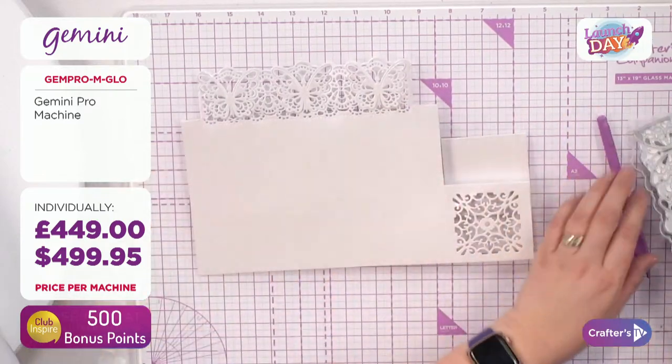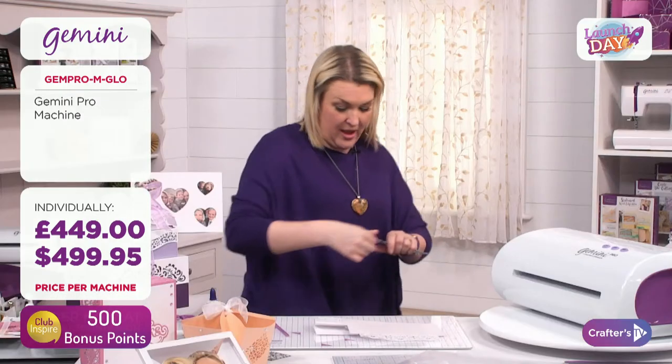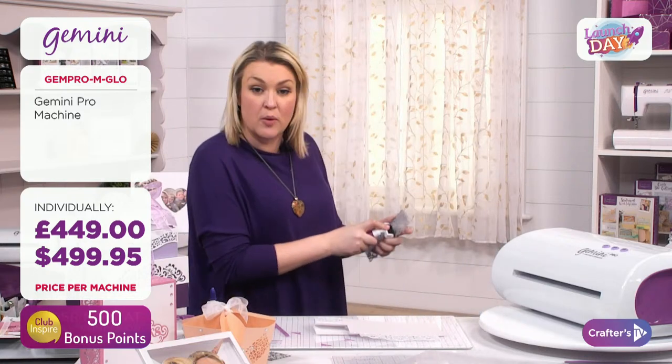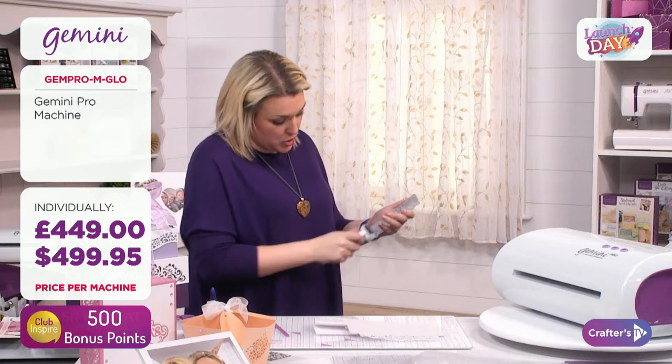Now, I'm going to take this butterfly die because I want some extra butterflies out of here. So if I just tap the excess out of here, and if you do get any excess pieces, the brush tool, if you've noticed, quite often I've been spending a lot of time between the demos going through and cleaning out these dies.